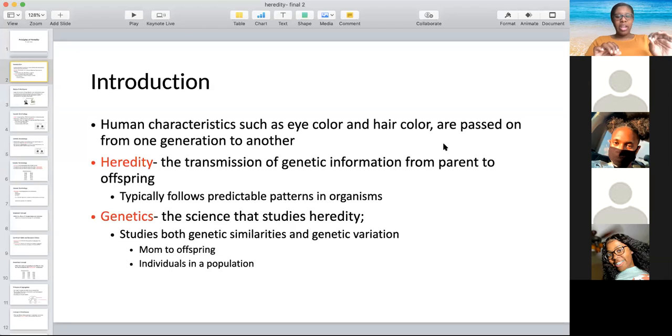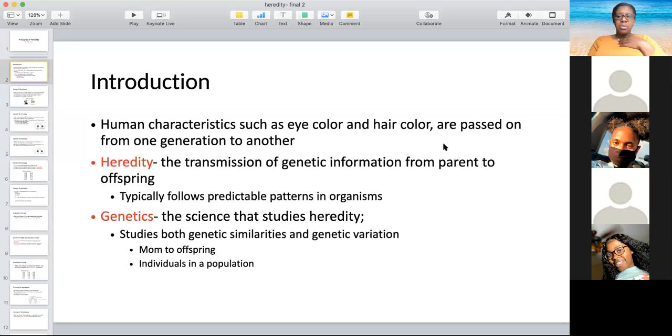Heredity is the actual process of transmitting or passing down genetic information from parent to offspring, whereas genetics is a branch of science, okay? Genetics is the science that studies heredity, okay? So going forward, I definitely want you to make sure that you're using these terms properly. Let's see, this is 103. Then you might take anatomy and physiology, but your next course that might be coming up is 311, which is genetics. You will take a whole genetics course.